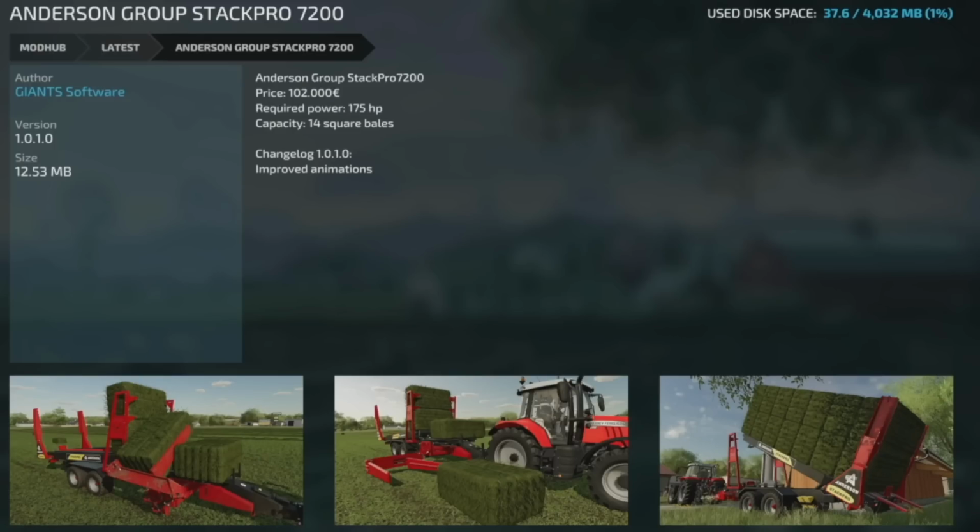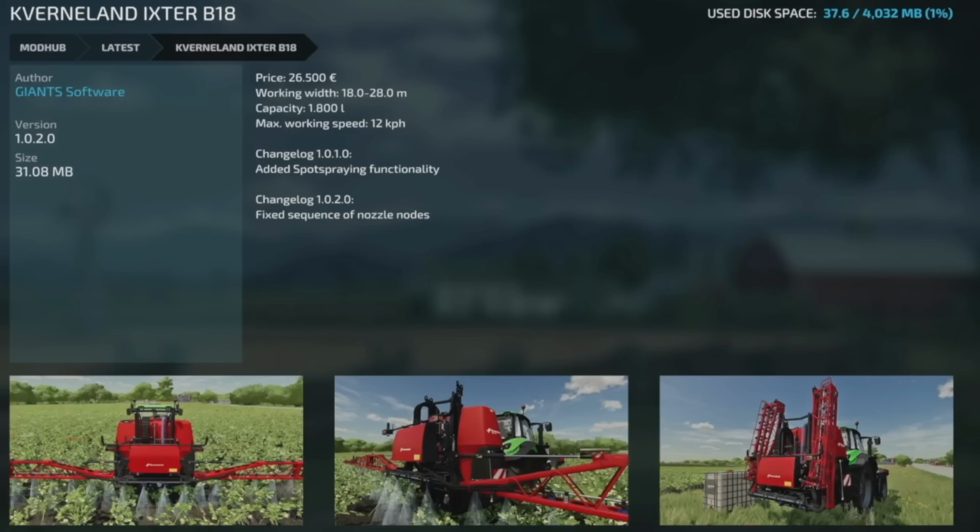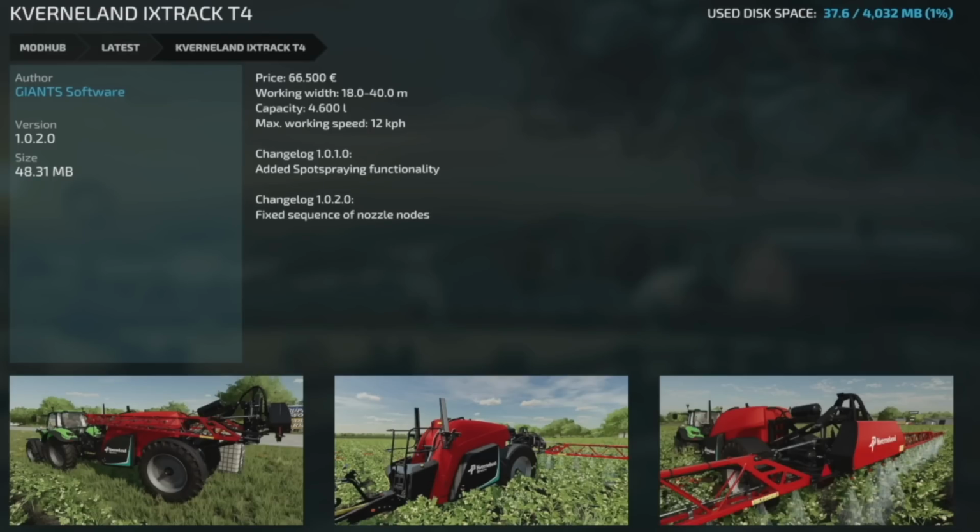Now, as we mentioned, we do have some updates from Giants, so let's get over those real quick. We have the Anderson Group StackPro 7200 version 101, improved the animations. The Bednar SWIFTER SM 18000 version 101, improved the working behavior. Kverneland iXter B18 sprayer is going to be version 102, fix the sequence of nozzle nodes. Additionally, the Kverneland iXtrack T4 has the same update, 102, fix the sequence of nozzle nodes.